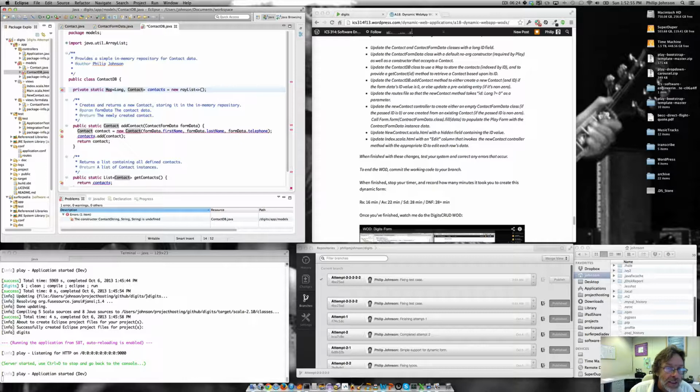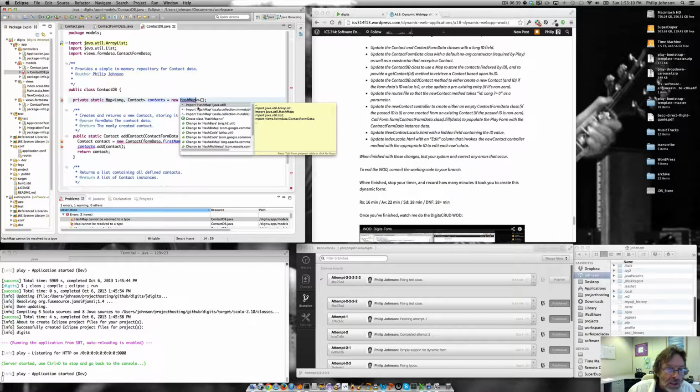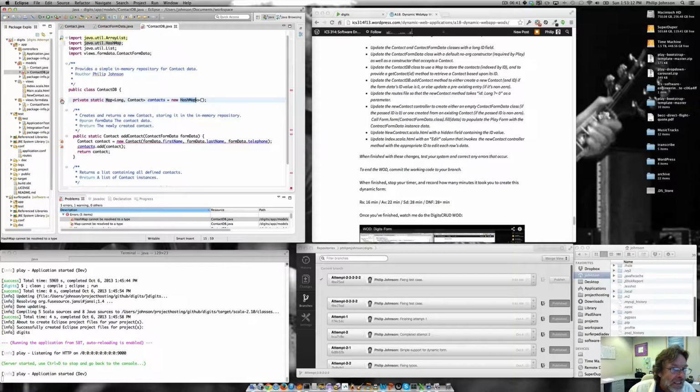And we're going to make this a hash map, which is of IDs that map to the associated contact with that ID. And that means it's going to be easy to look up what we need in the database when we do this get ID method, which is fast coming upon us. Okay, so there's our map.